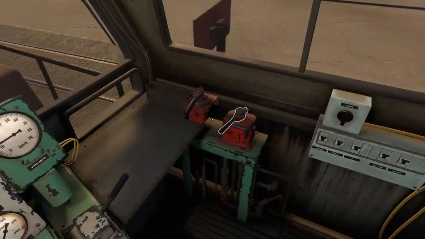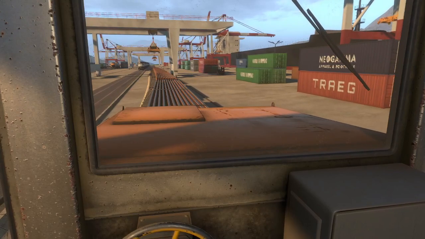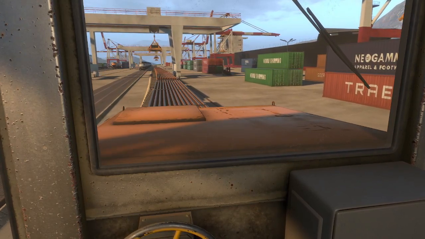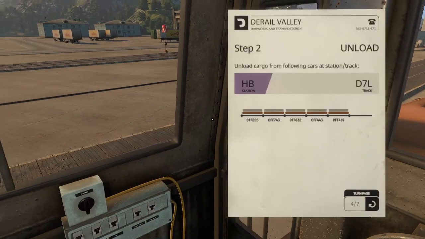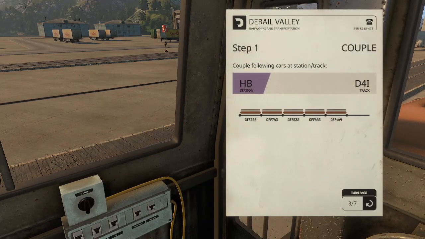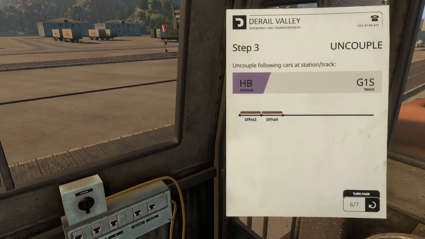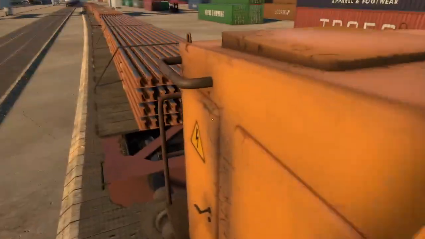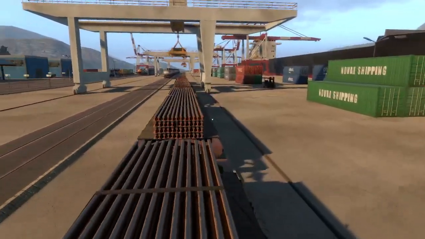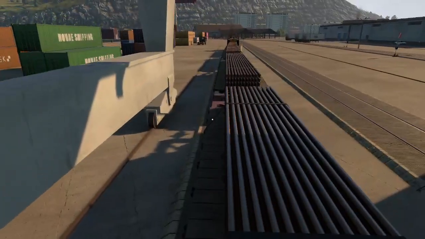So we're gonna go ahead and stop it right here. I don't know if you have to uncouple or not. Let me look at the order. So we got a couple to unload. So we put them in different spots. So we just keep them connected and unload them. So we gotta go to the thingamabobby, wherever it's at.